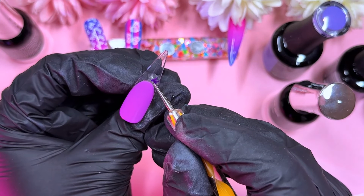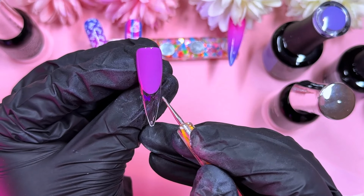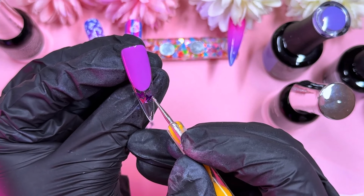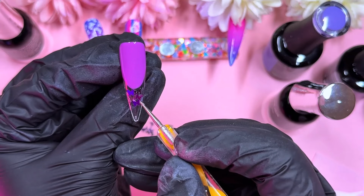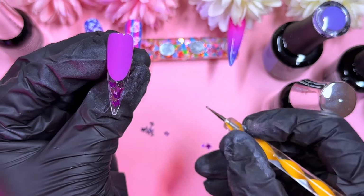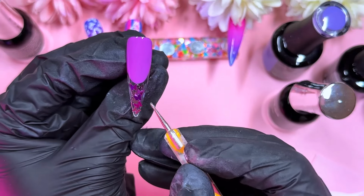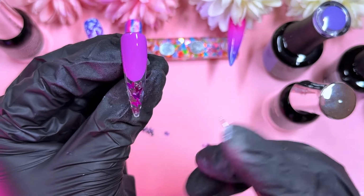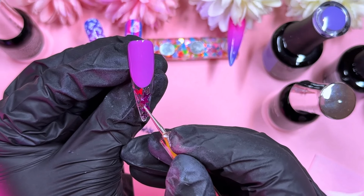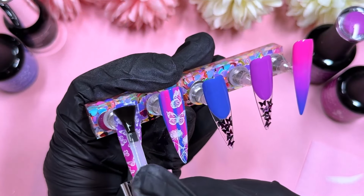Especially with the matte top coat, I feel like it makes it stand out even more, because right now it's quite chromy, very shiny, and I feel like it's disappearing, but the moment the matte top coat hits it and it's cured, it just really makes it stand out, which is so funny to think that matte top coat would make something stand out, but it really does. That's why you often find probably now artists on YouTube doing a lot of matte top coats, because it really does feel like it makes your design stand out, especially stamping. If you're going to get into stamping, try matte top coating and glossy top coating, and then come back and let me know what you think, whether or not the matte top coat feels like it really made the design and the art stand out more.